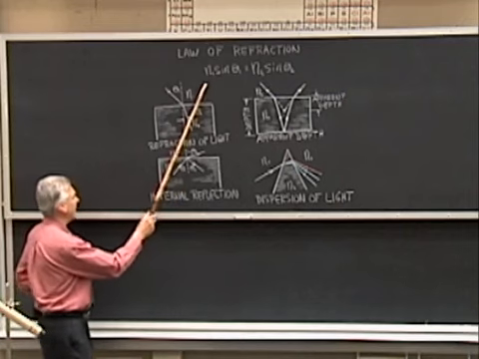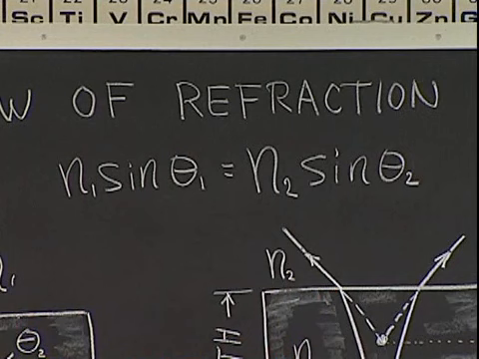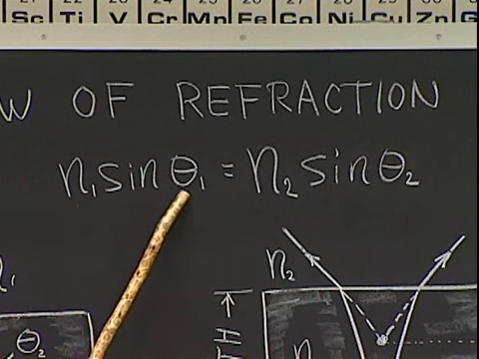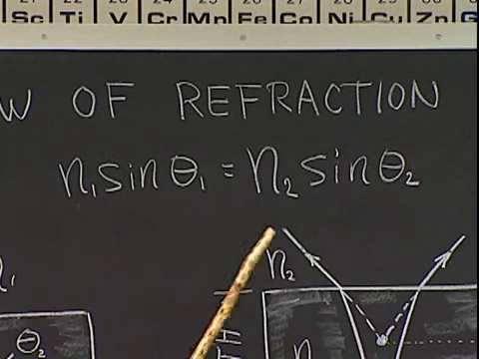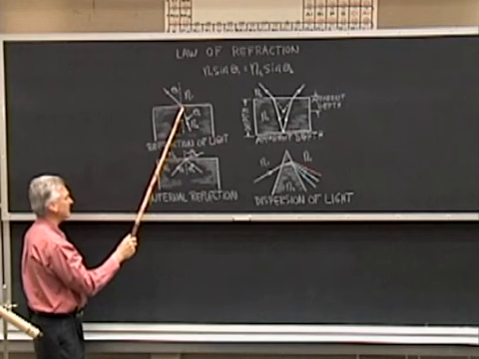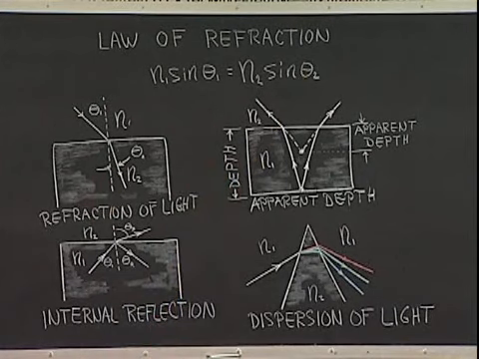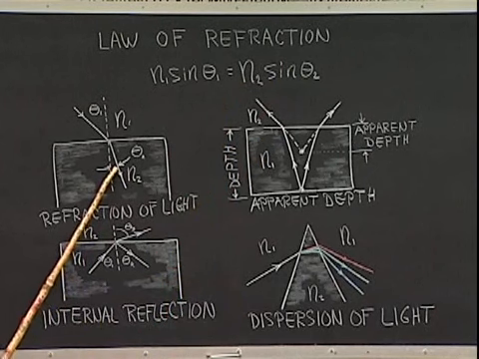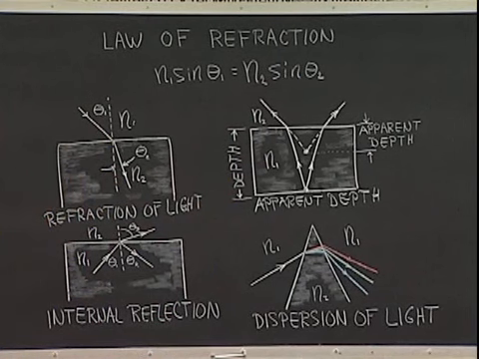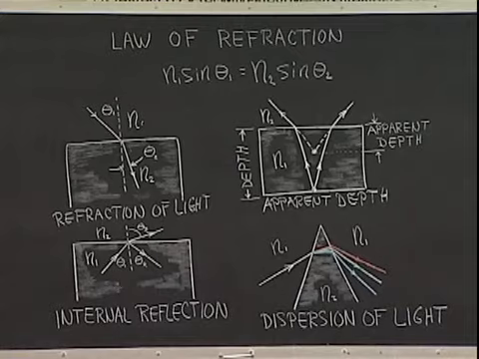Now the equation for that is referred to as Snell's Law. That has to do with the index of refraction on the incident side and the angle on the incident side, the index of refraction on the side that the light passes from the surface into that next medium, and the angle of refraction as the light passes. And we measure these angles with respect to a perpendicular line to the surface called a normal line.